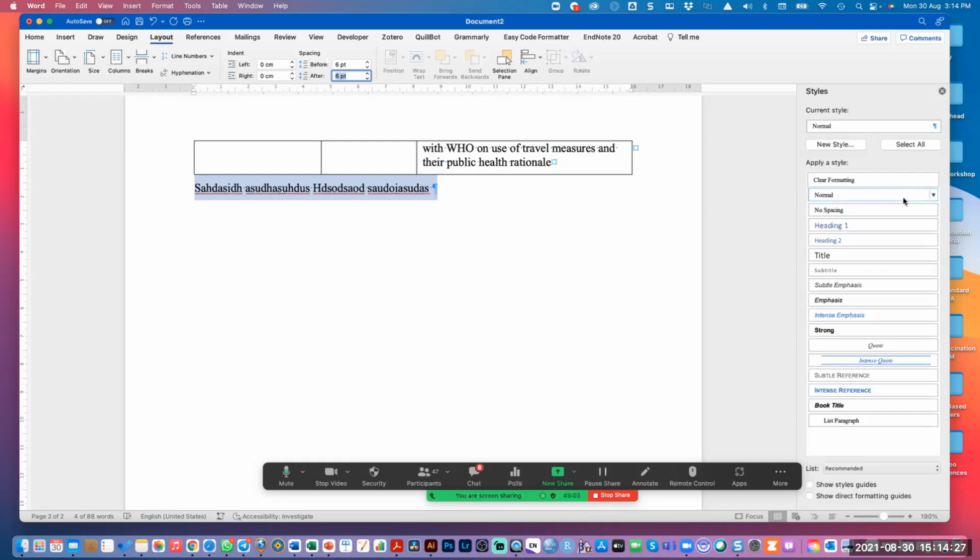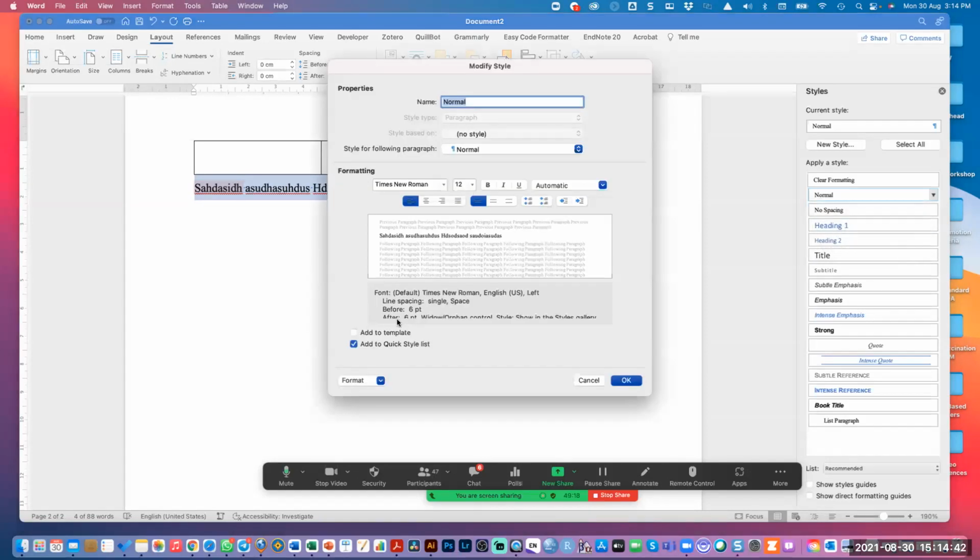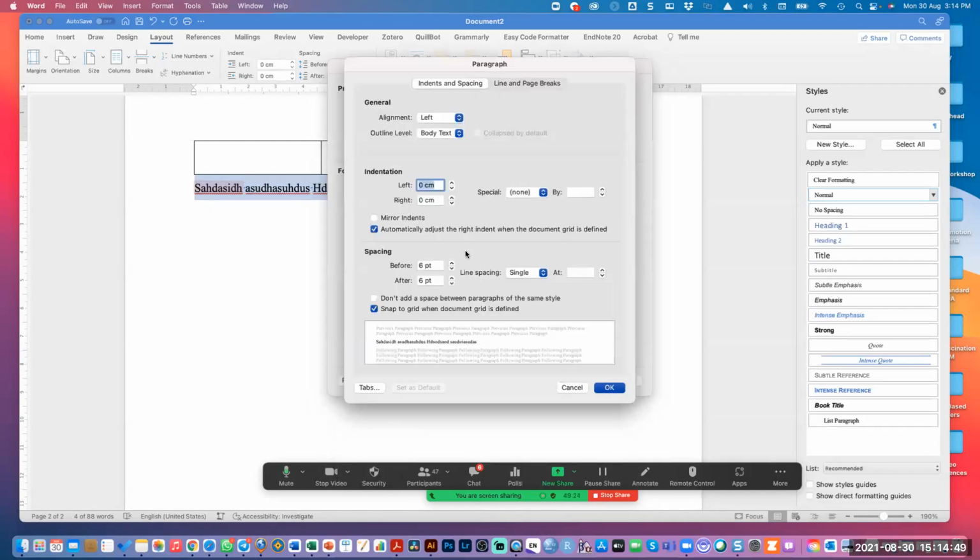The other way, if you want to change the style: just now I just did one line and applied that to the Normal style. The other way is that I go to Normal, I go to Modify Style, and then here also I can change. But this is a bit tedious. I go to Format, I go to Paragraph, and then I change, for example, the spacing before and after.